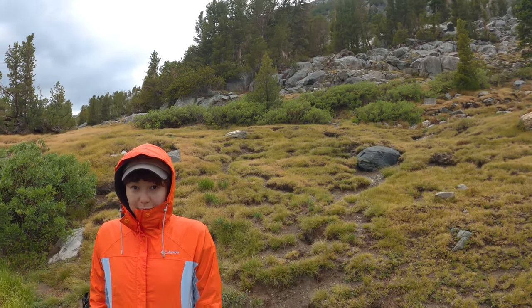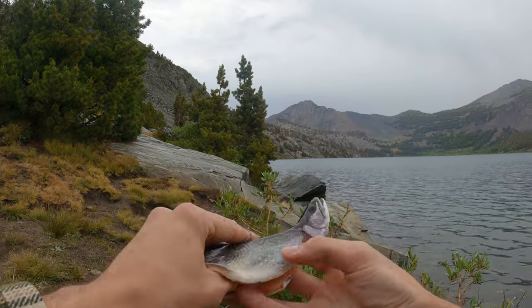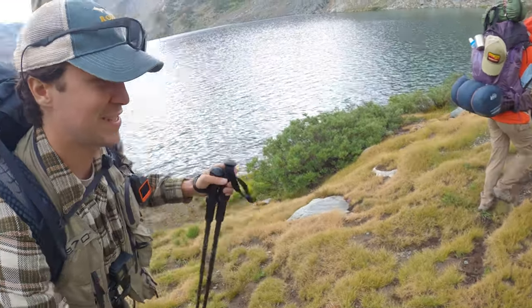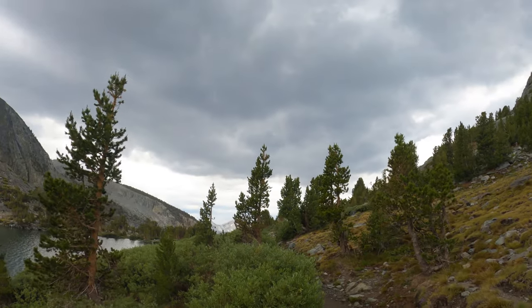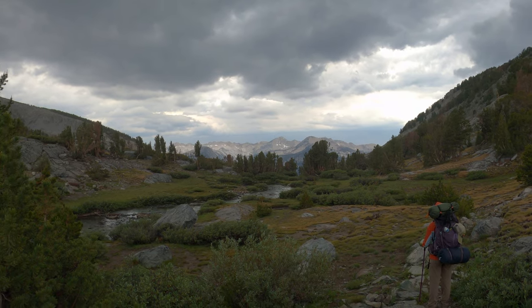Okay, so what we're gonna do is quickly gut these brook trout, and then we're gonna start making our way to our final location where we're going to camp and make our little home for the next couple of days. Wow. Man, they must have a really crustacean heavy diet in this lake. Yeah, see, these clouds in front of us, hey, look. That looks like rain. Dang.